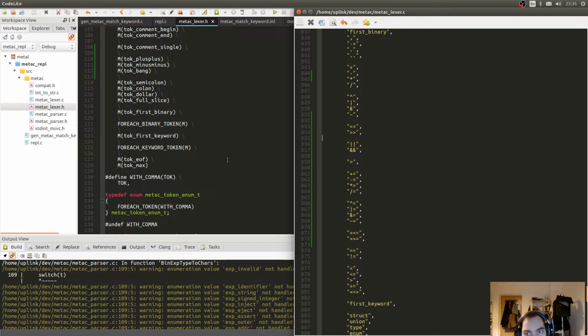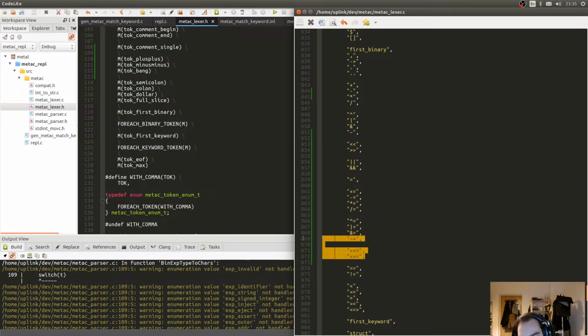Alright, then comes our. So now these should match with those. Shift equal comes node. Alright, I think these match now the way they should.